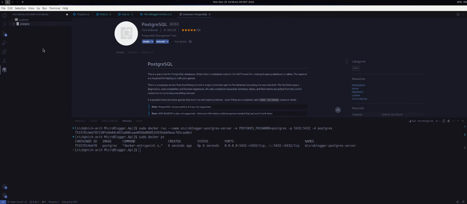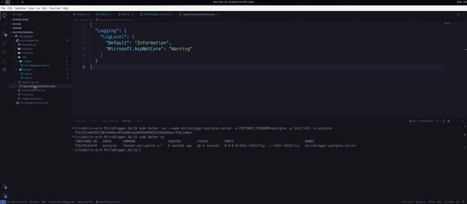So what we can do is we can specify a connection string to tell our application how to talk to the database server. So inside of appsettings.development.json, and make sure you're doing it in .development.json, not appsettings.json. The reason is we only want this connection string exposed in our development environment. We don't want it to be copied over to like production or staging or any other environment. We only want it in development.